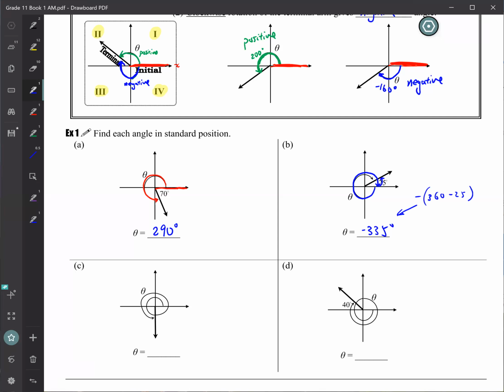Of course, there are other ways, right? You could also go slowly: go 90, another 90, another 90, and then try to find out what's left. So that one will be what, 65, right? So 90, 90, 65, you can add it one by one, okay? So up to you. Questions C and D just make more than one turn. Okay, raise your hand if you finish all four.